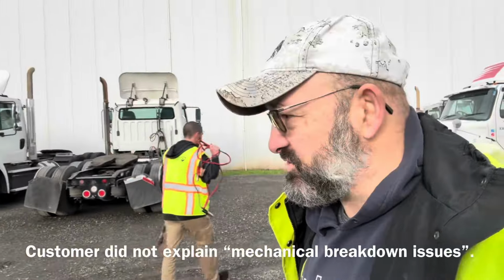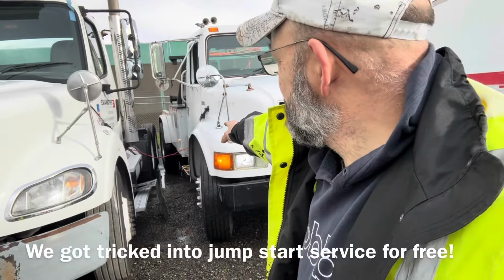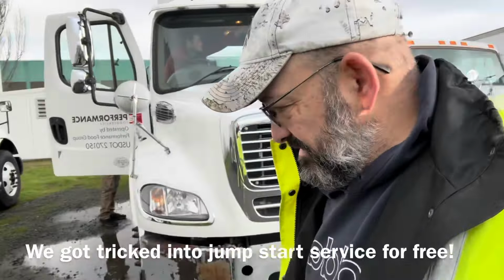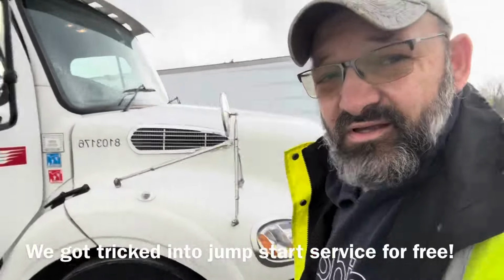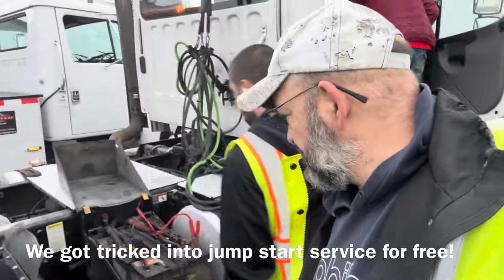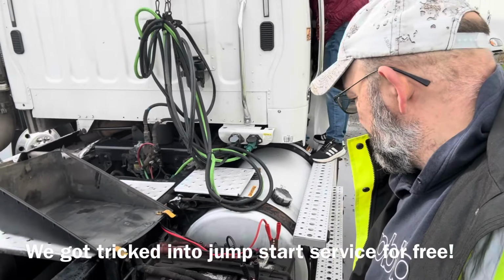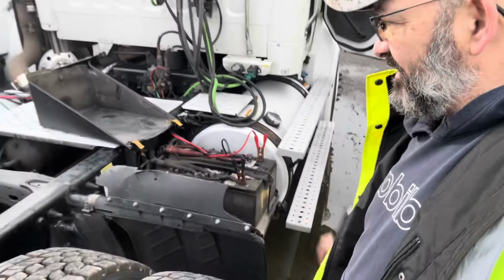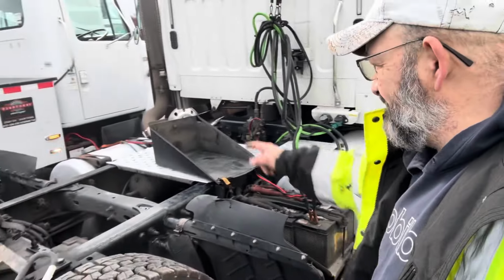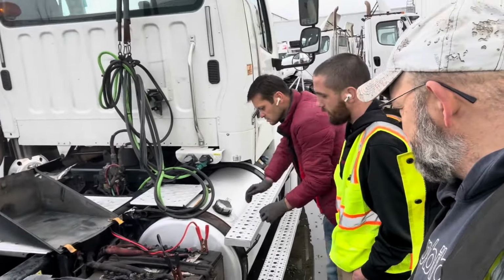We're going to jump this truck and get in position. I backed up this truck so we can get him some juice. We're jumping it from my battery bank to it. It's going to need to transfer quite a little bit of voltage. It's completely dead. These little cables are going to take their sweet time in juicing this up. Take a little bit of time, yeah. So this is kind of not a service call covered complimentary. I mean, I would have had my battery box, the big box, and gotten this guy started right away.